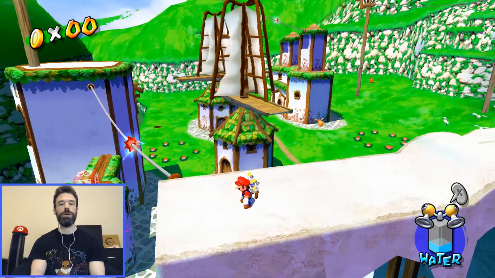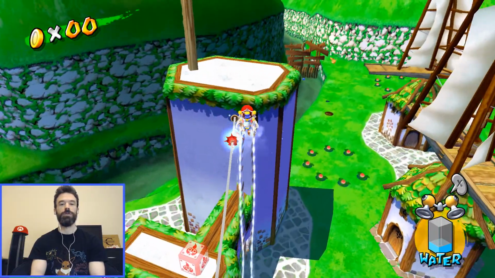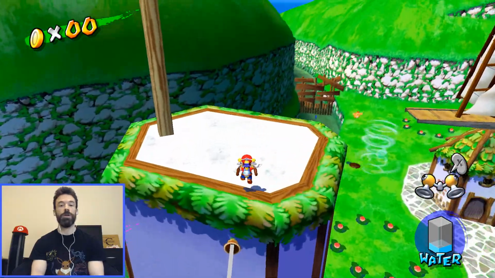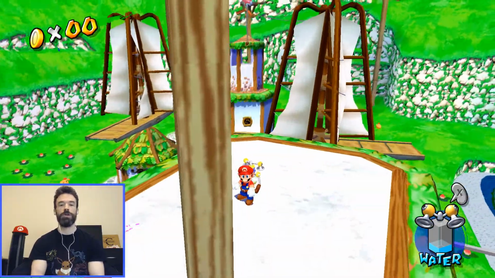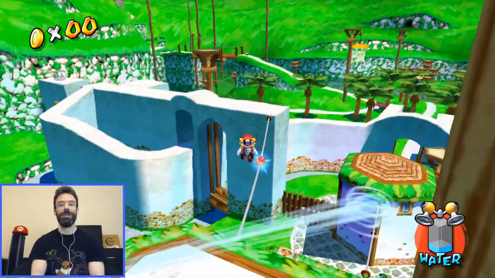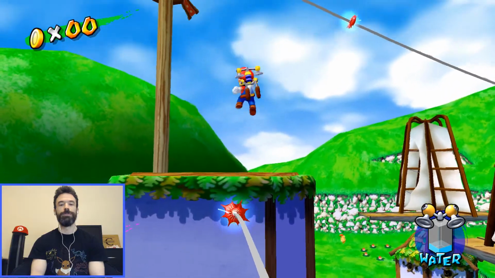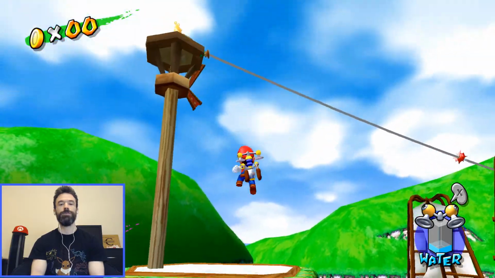Sometimes the red coin collections are incredibly easy, and then you figure out where these, not star, I keep wanting to call it a star, the shine sprite appears, and that just makes it 10 times more difficult. So they really like to add insult to injury in some cases.